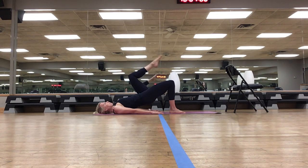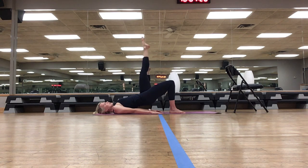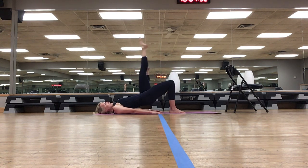Two, three, four, five, six, seven, last one, and we're going to straighten the leg. Lower it down, up, down, up, down, up.